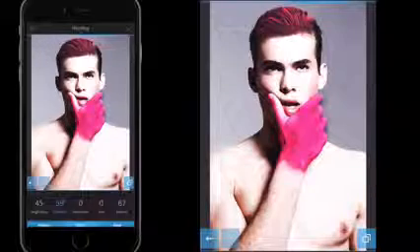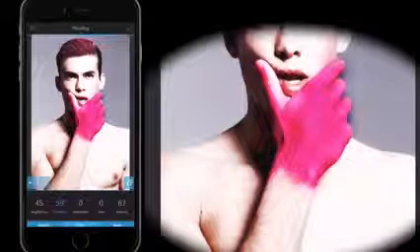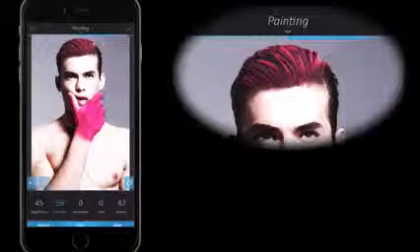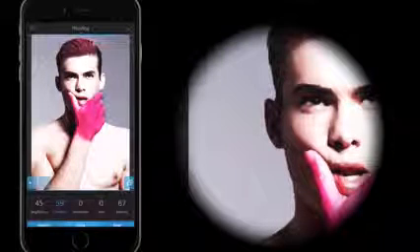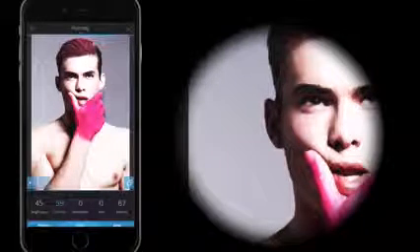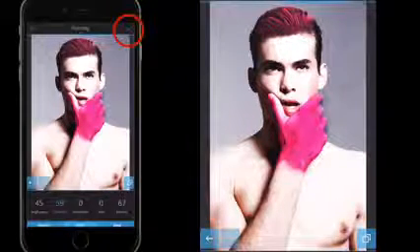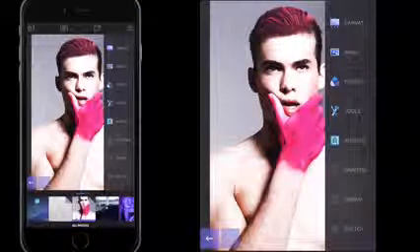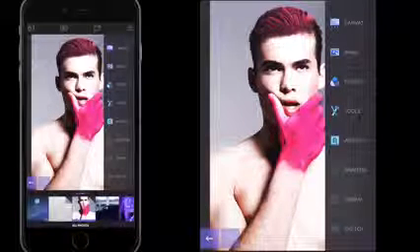to around 64. All I am after is to bring out this red part on his hand and the hair, the lighter parts, the pink part of the hair, but then make these shadows on the left hand side a little bit darker. And that's what I've done with the restore, the brightness and the contrast by adjusting them. I'm then just going to click the little tick button at the top right hand side, and that's that image finished for the time being.